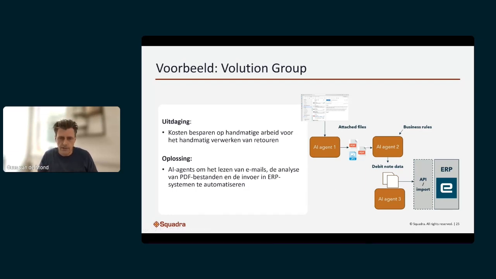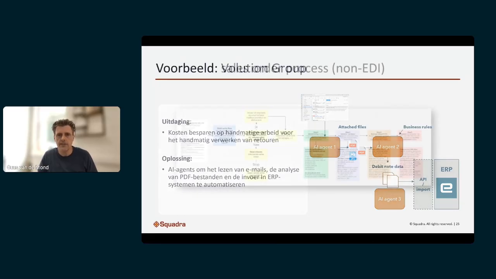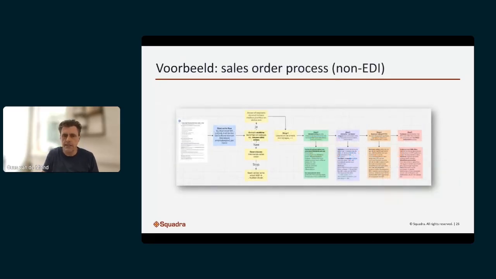I have another case that is somewhat similar, but in this case it is about sales orders. I want to discuss it in a bit more detail so that you can see how it works. In this case, an email also comes in. In that mailbox, it must be checked: is it about a sales order, or perhaps about a purchase order or something else?